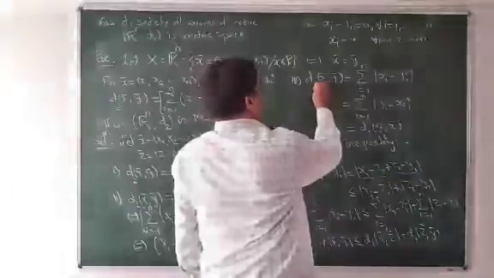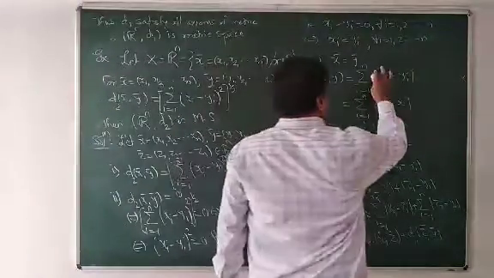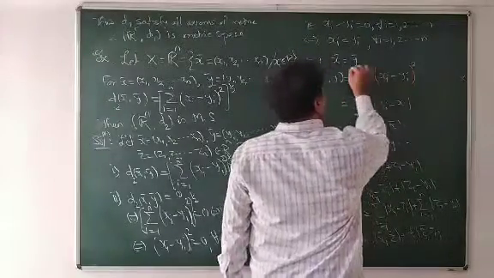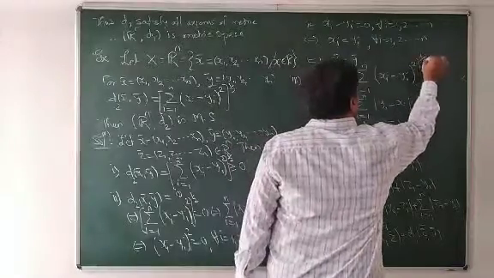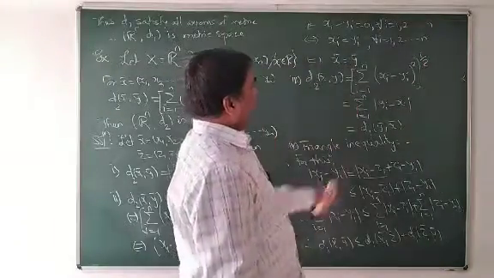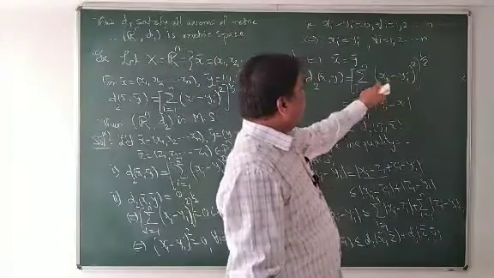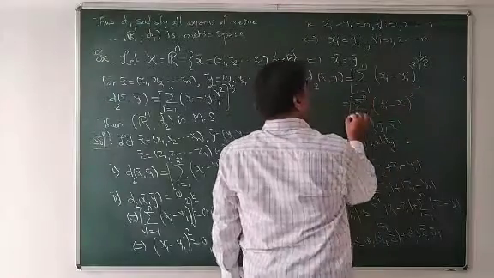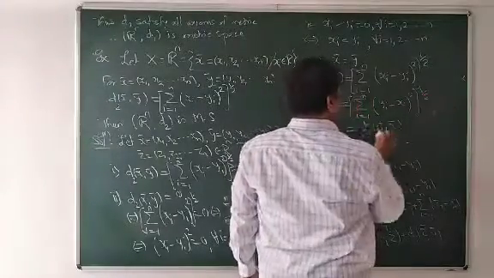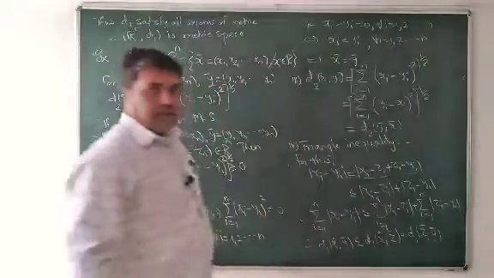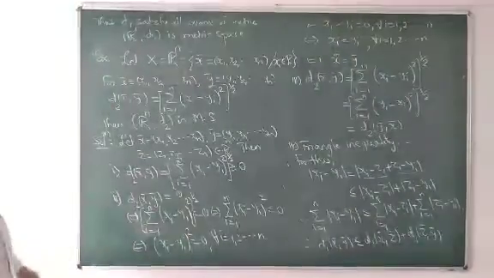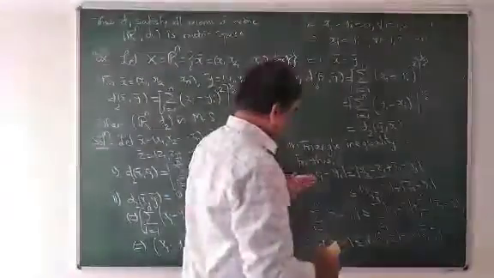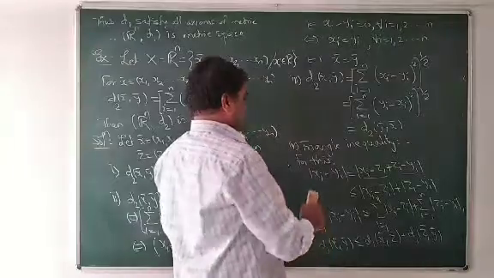For the third axiom, d2 of x bar y bar we will get again summation of xi minus yi, bracket square, raised to 1 half. Again, xi minus yi square is the same as yi minus xi square, so I just write this as yi minus xi square and its square root here. Then we will get it as d2 of y bar x bar. Now we have to prove the triangle inequality. It is different from this. This adjustment doesn't work there.